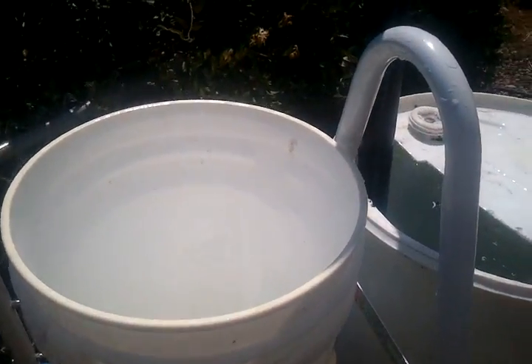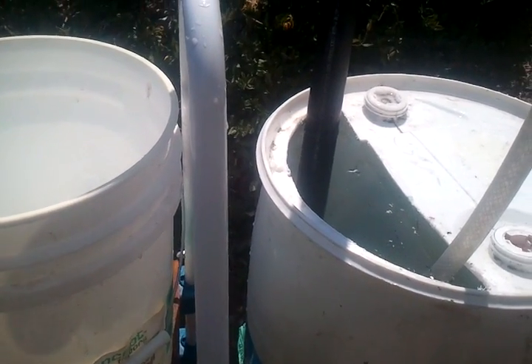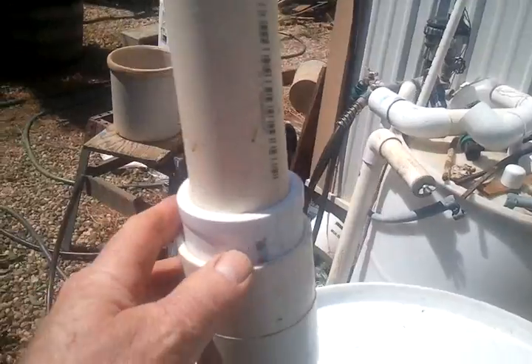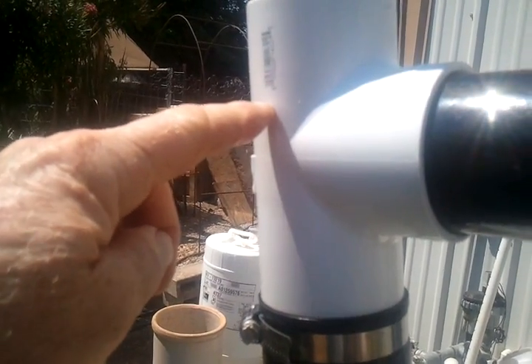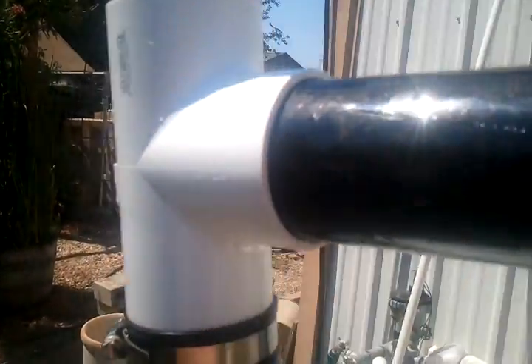This is the Ben & Glenn airlift pump. What it has is right up here — this inch and a half comes from the two inch into an inch and a half, and comes right up inside the T. That way, water bubbles up over, air is released, and straight water comes in through here.